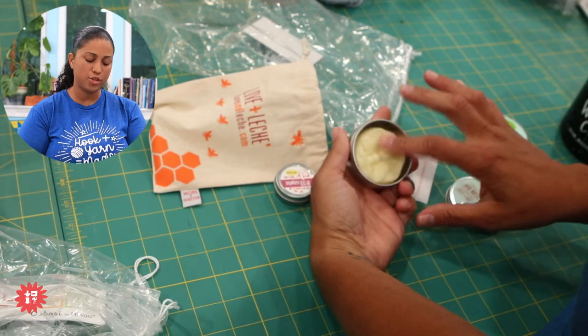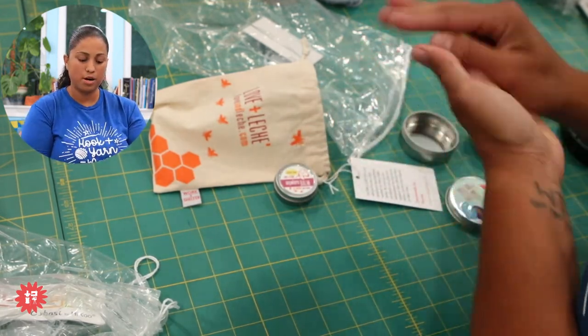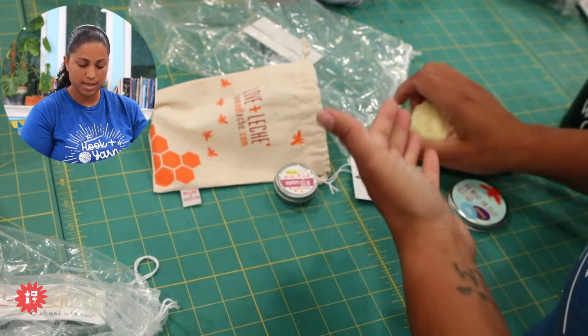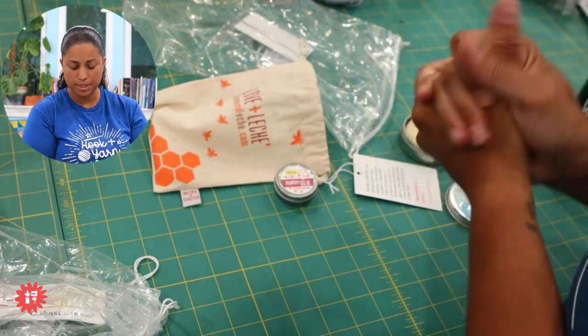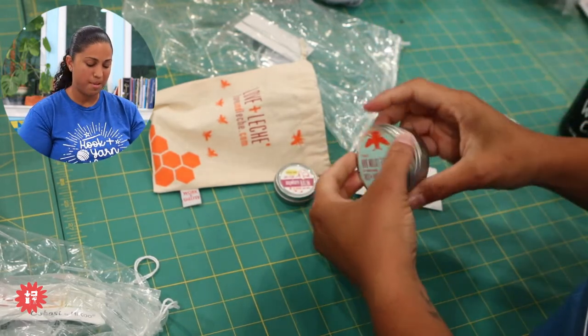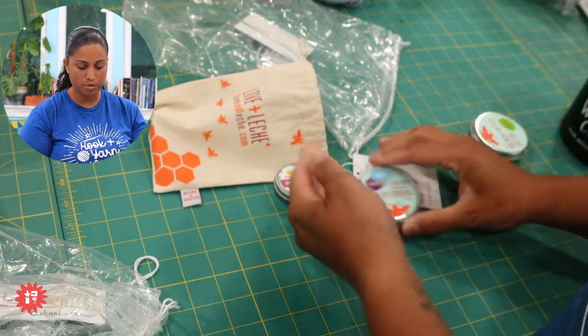So if you've never used a lotion bar before, they're a lot of fun. The warmth of your hand melts the oils in the bar, so you just rub, and that's it. And that's plenty. So I, in Florida here, definitely need to keep this indoors just so that it doesn't start melting. You wouldn't want to keep this in like a hot car in the summer and stuff like that. But super cute, all natural.